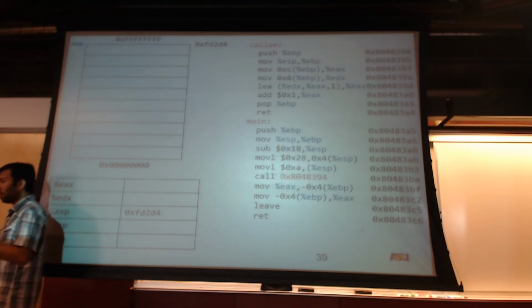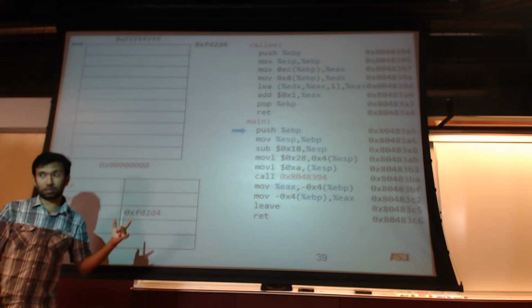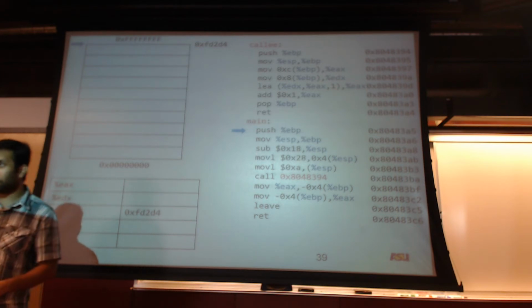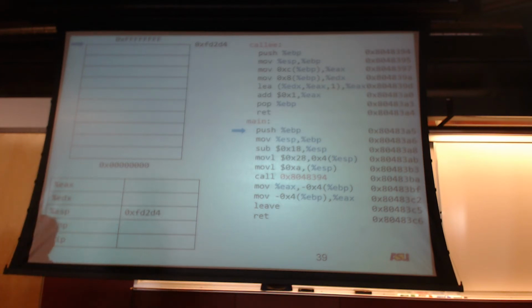So let's assume that the function which called main did something to the stack. So let's say the frame pointer of the previous function is some value less than the stack pointer. Now what does main do? Main is the callee here, because some other process has called main. Since main is the callee, one of its responsibilities is to push the previous frame pointer into the stack.